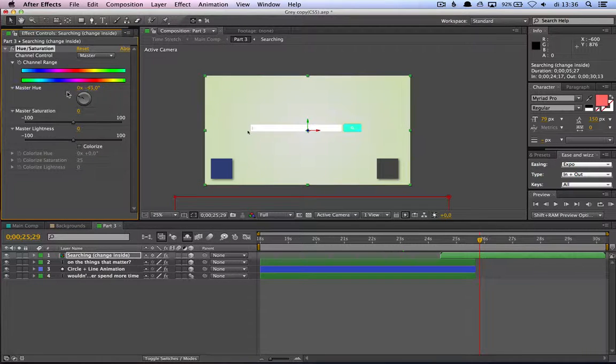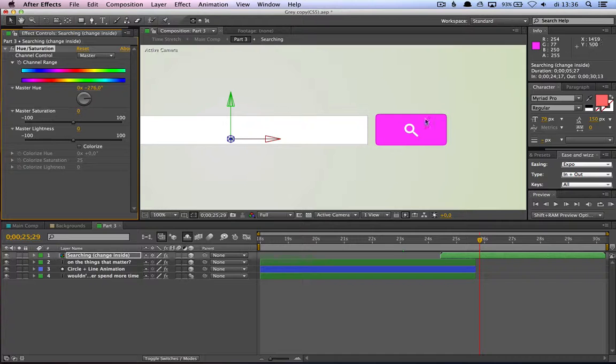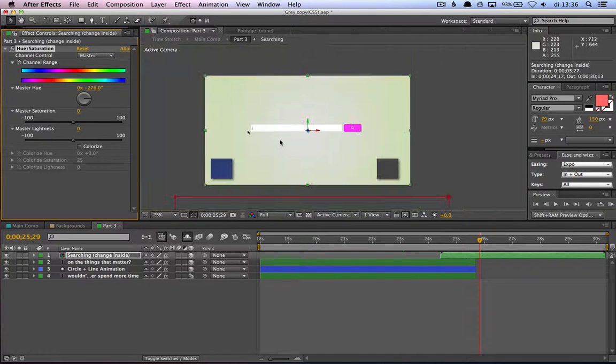And in this way you will still keep all the nice edges and gradients in this button, but you can still change the overall color. And let's go with an orange one for now.